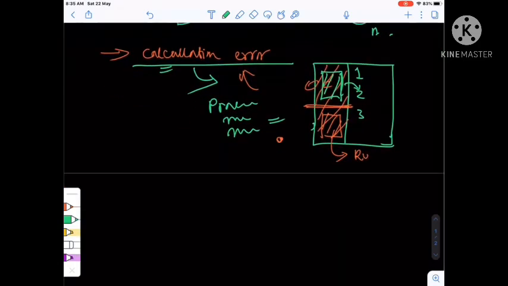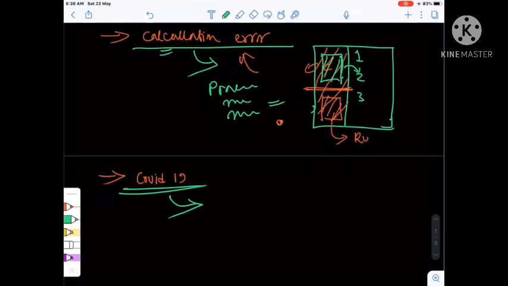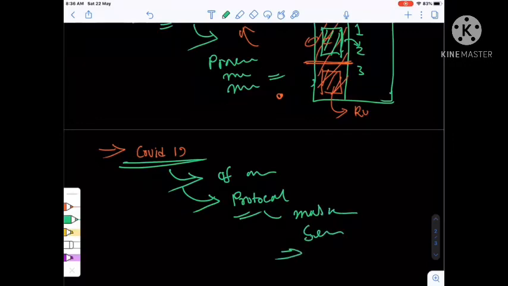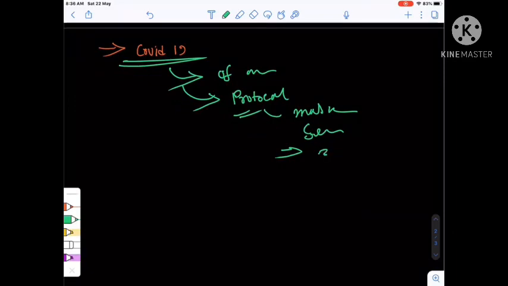Now another important point is COVID-19. Due to COVID-19, the examination may be offline or online. If the examination occurs offline, that is, in the previous mode, then you have to follow COVID protocol, right? You have to wear a mask, carry sanitizer, and attend the examination hall before time, that means 3 hours or 2 hours before.